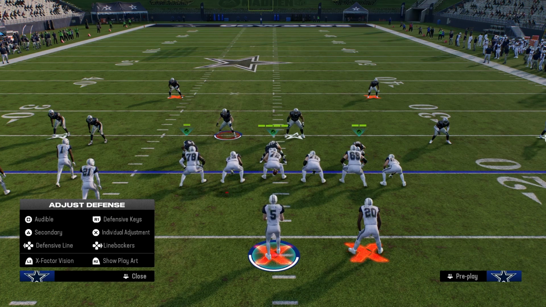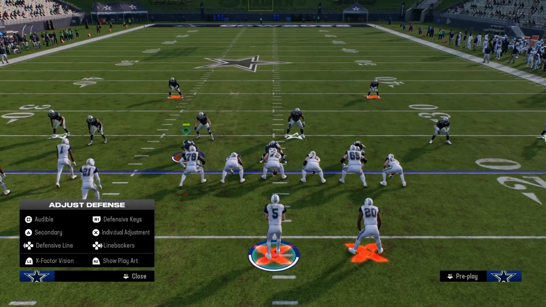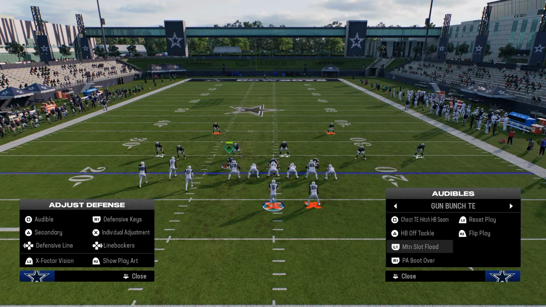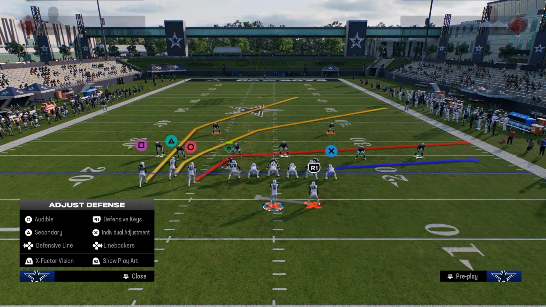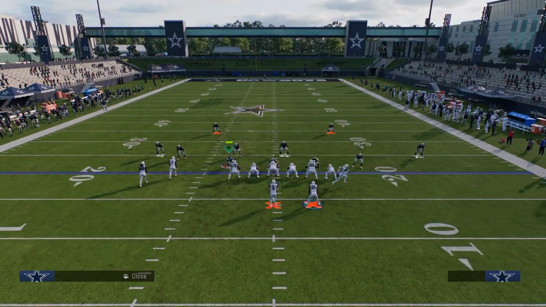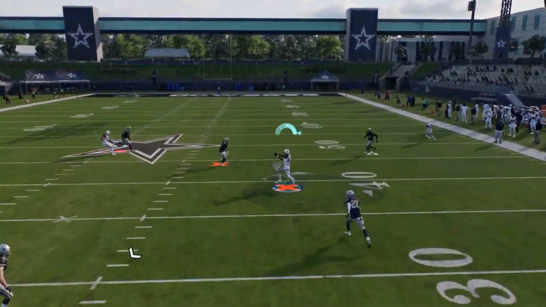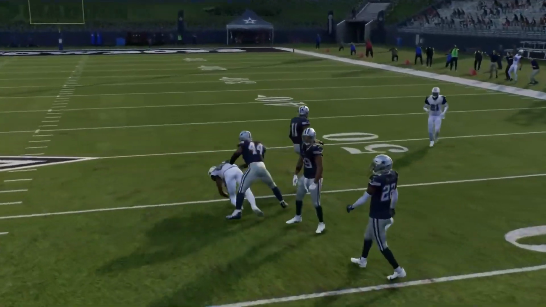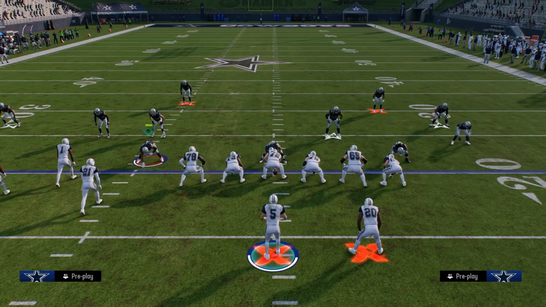So what this does is it really does a good job against that, because it puts the defender in conflict where he has to choose, am I going to guard the tight end or am I going to guard the running back? So I really like this setup as well. I just think this spaces out really nicely. And you see if they do go cover 2, you have a chance for a touchdown. But then look at the running back get into the seam and get into a really nice spot. So I like that about this play and its capabilities to attack different coverages.